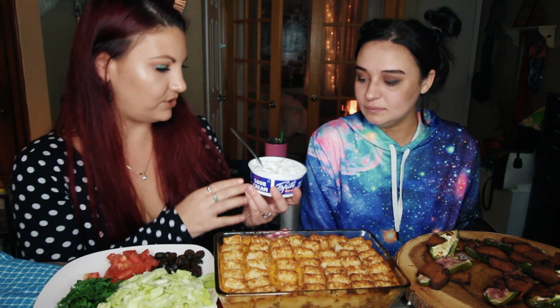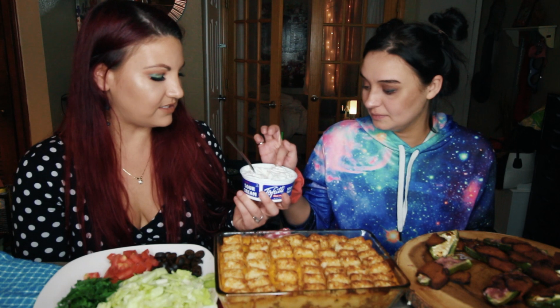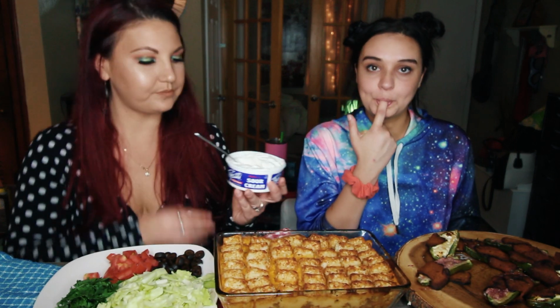So we are gonna go ahead and get started. This is the vegan sour cream that I want you to try. So okay, try it out. This is the tofu-y sour cream. I think it needs a little bit of salt, but we're just gonna eat it right out of the container. It's really good. Yeah, it does need salt. But it's really good. So now that you guys have seen what it looks like here, these are the way the jalapeno poppers turned out. Let's show them.